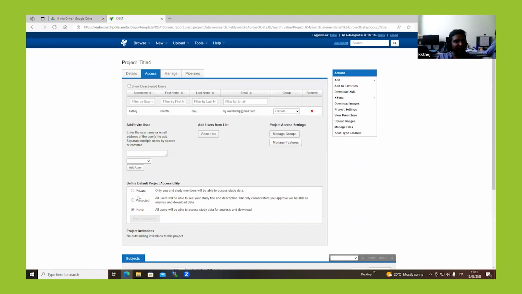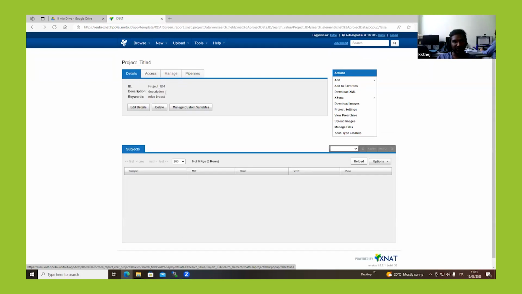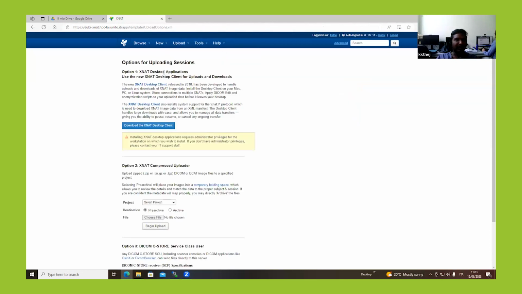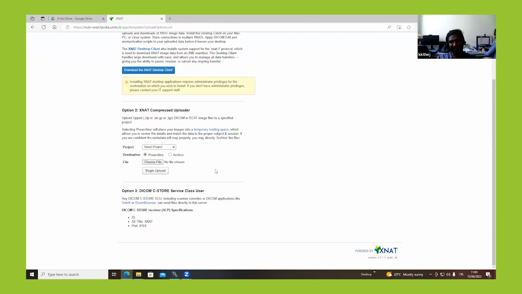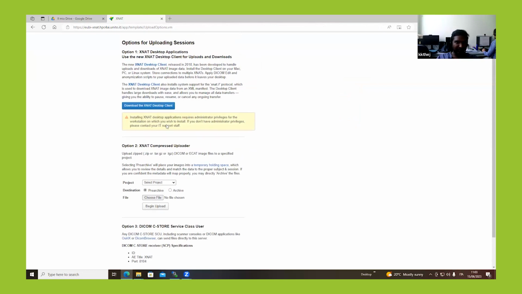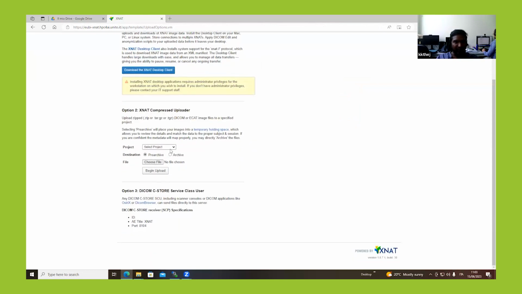This is about how to create a project, how you set the accessibility, and who can see your project, right? So let's go ahead and add some data into this. So we have upload options, as I explained. If you look, these are all the upload options we have. Plus we have an XNAT pick that Francesco explained. I go from web browser. I can upload as a zip folder for now.